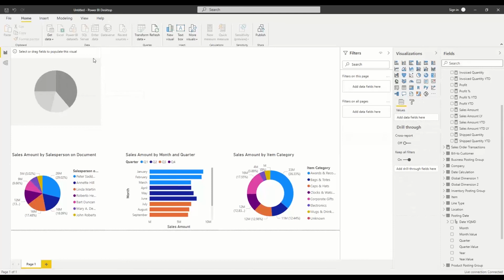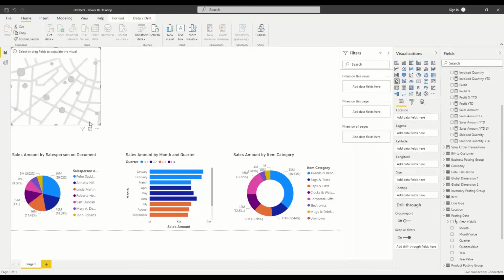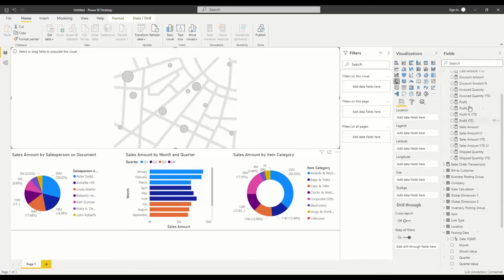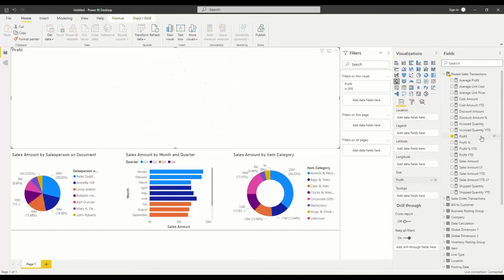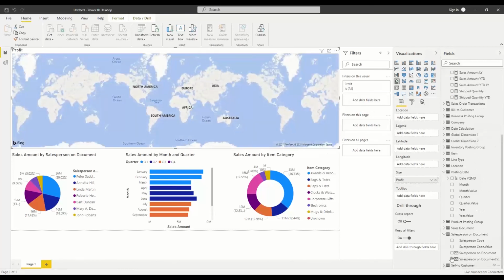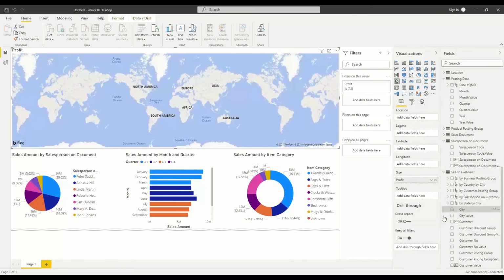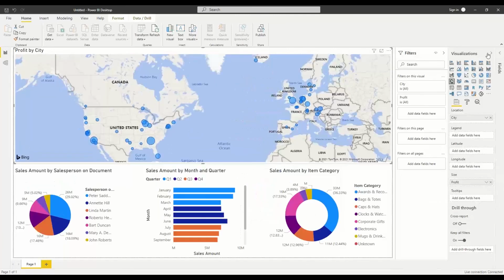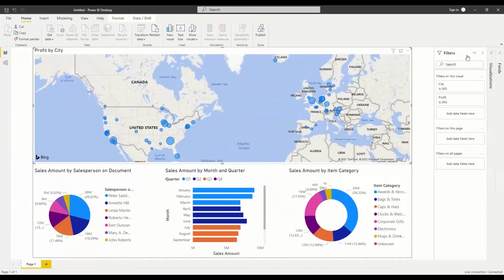And then actually, let's do something more fun than a pie chart. Power BI lets us do some really fun stuff. Like if we want to overlay on this map, we can break out our customers by profit. And we can just go ahead and drop them right into here. And so you can see how in very short order, just a few clicks, just a matter of minutes, we have a dashboard built out.